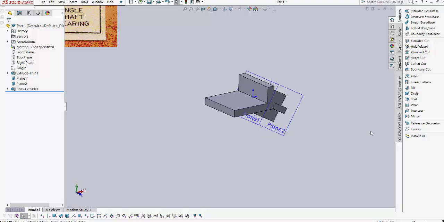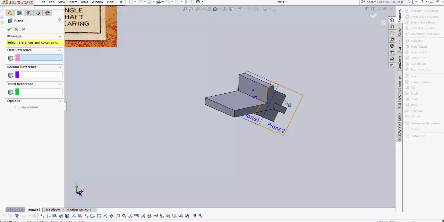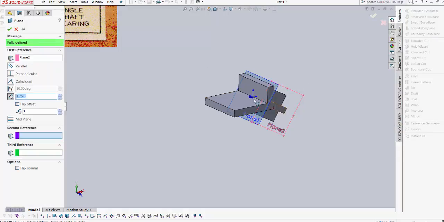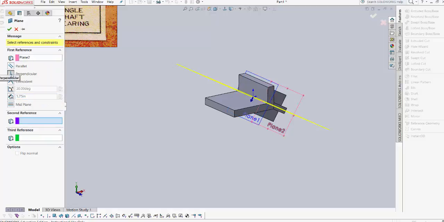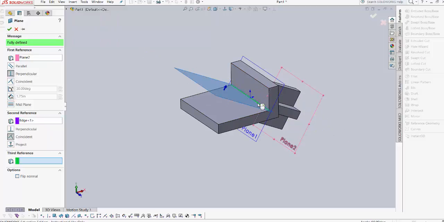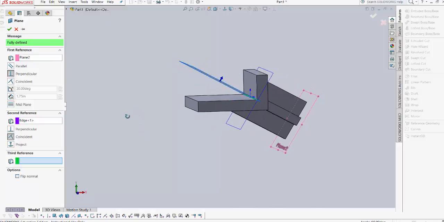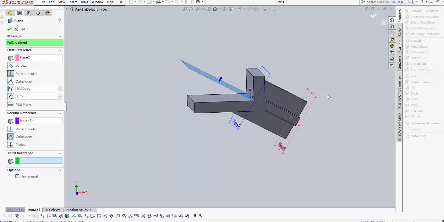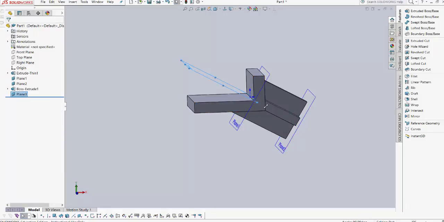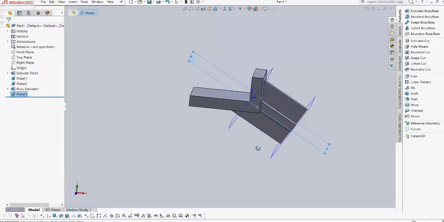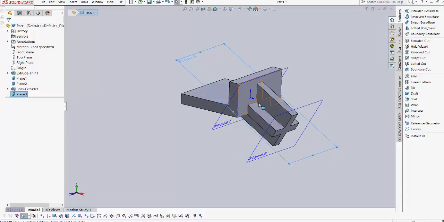In order to do this, I'm going to go back to reference geometry, which is under features, reference geometry, plane. I need a plane that's perpendicular to plane 2. And where do I want that plane to be? I could even use the origin, I guess. I was going to use this edge. Okay, so now I have a perpendicular plane to plane 2. That's what this says. Hit the check mark, and I'm just going to grab that plane and extend it out. So now you can kind of see there's our planes, plane 1, 2, and 3. And I'm going to go to plane 3, and I'm going to start my sketch.